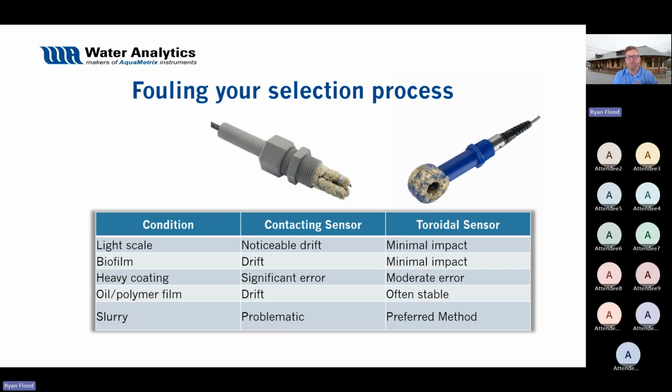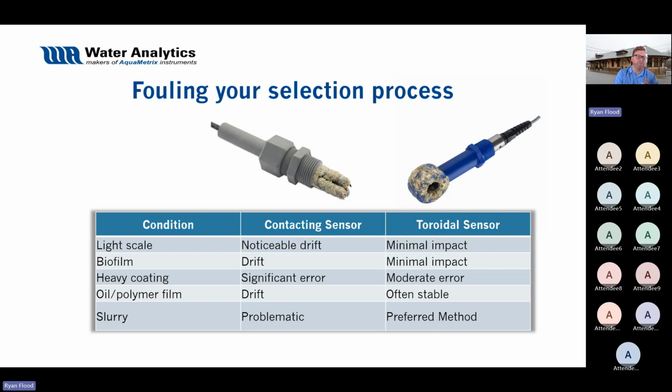This is a bit of an extreme example to showcase it, although we do see this every once in a while in some applications. If cleaning is not done, that can be an issue. And without going through all the different examples here, cleaning becomes your question, right? How frequently do you want to clean in your application to get the measurements and readings that you want to achieve? Because sometimes the toroidal sensor can help with that. You can have that sensor running for a longer period of time in between maintenance cleanings because it has very minimal impact from the fouling of that process.